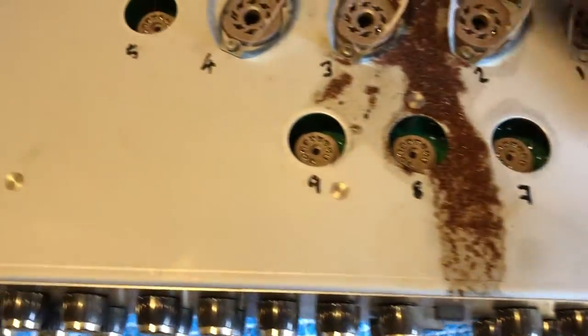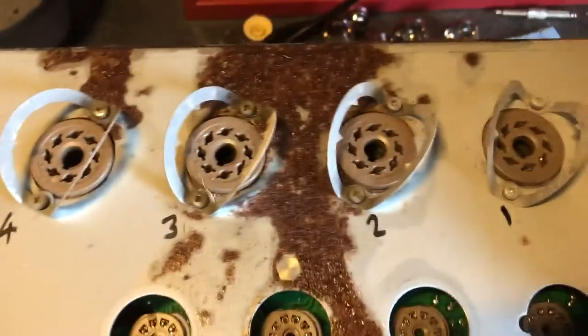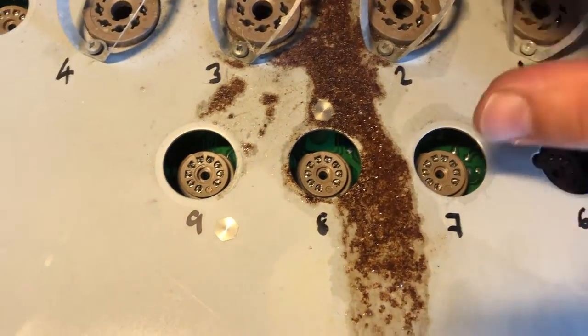Yeah, so there's some WD-40 just gently dabbed on there. I decant it into a little jar. Here we go. That's just to treat the rust a little bit. I'm going to try and take some of this off.